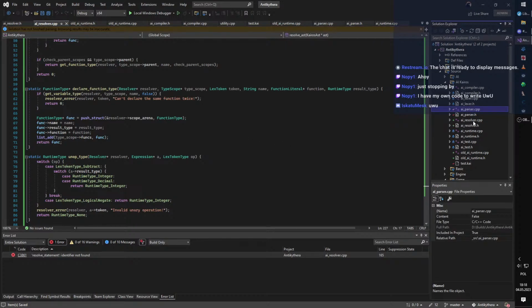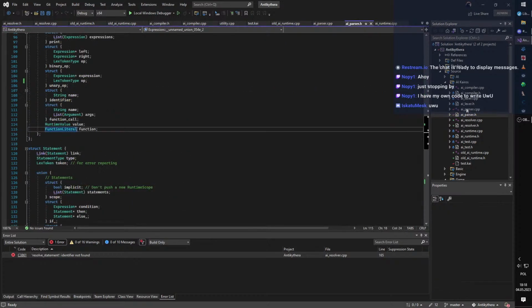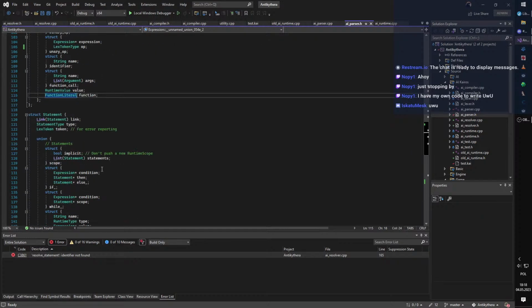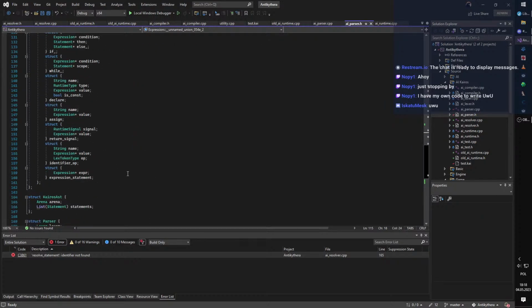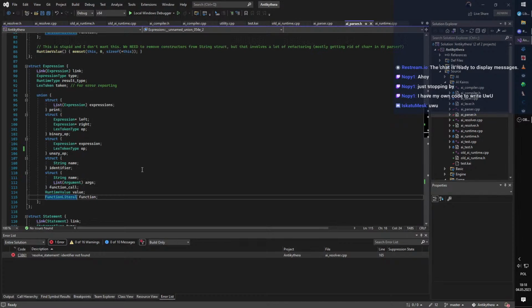So what I need, by the way, is to change the... Yeah, so what I need to do in the parser is make function calls. Function call, instead of name, it should take an expression.